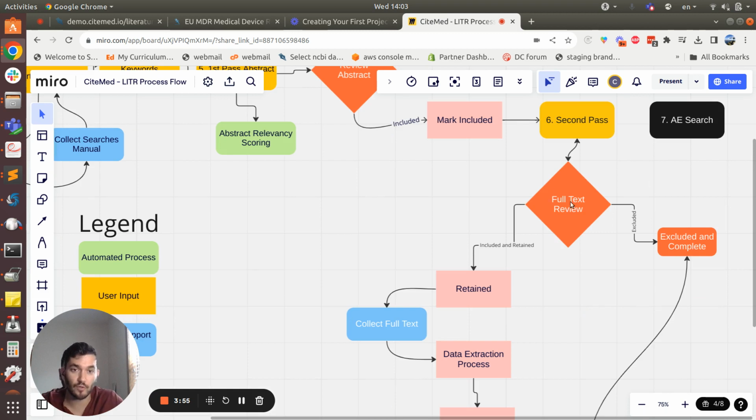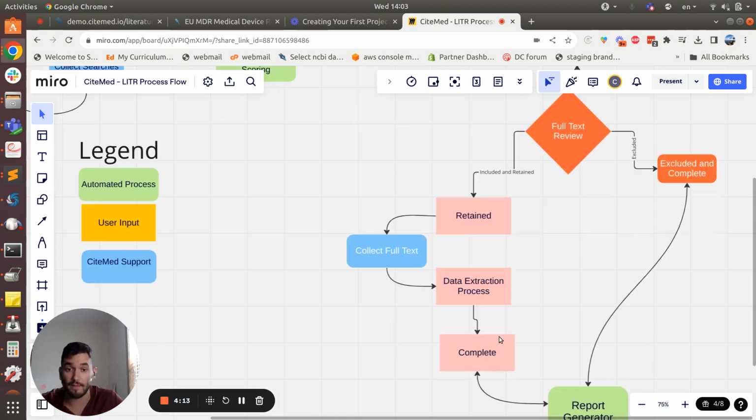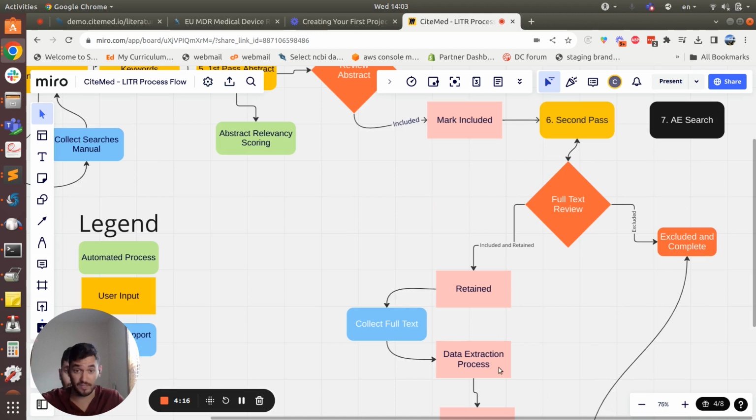Once you get to your full text review, it's going to be the same thing. You're going to go through the series of decisions, the series of yes, no, multiple choice questions, how you're going to classify the full texts. So you're going to read your articles, perform your data extraction, and this is the meat of the review. This is where you're actually going to conduct your review.